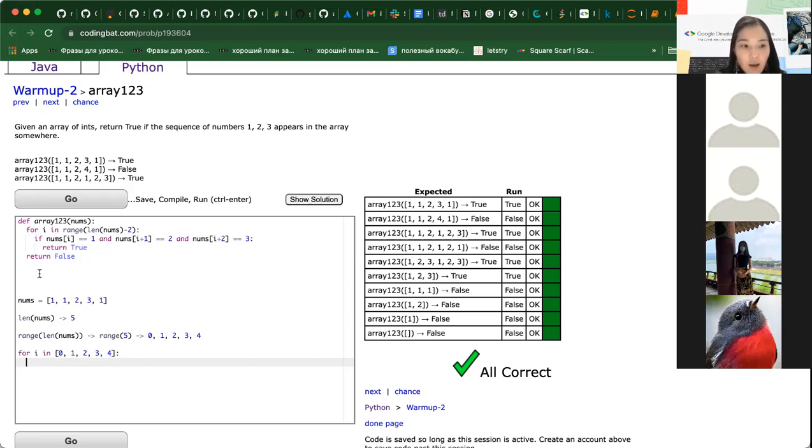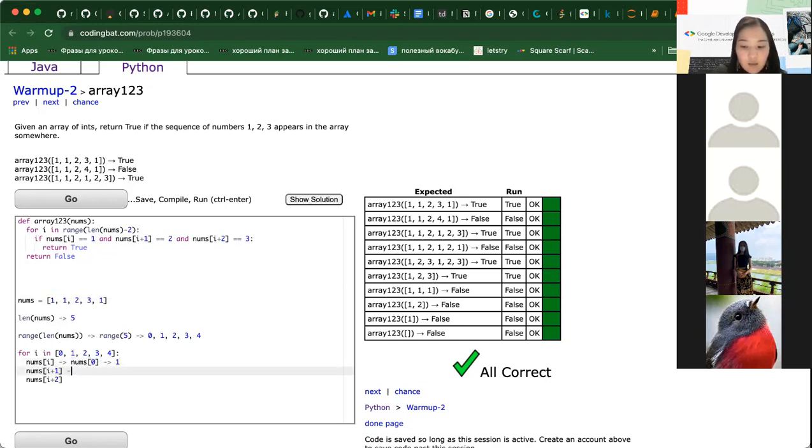Okay, if it's clear, then let me explain why we use minus 2. So if I run nums[i], nums[i plus 1] and nums[i plus 2]. Nums[i], which means nums[0], this is our nums. Nums[0] is 1. The 0 element is 1.